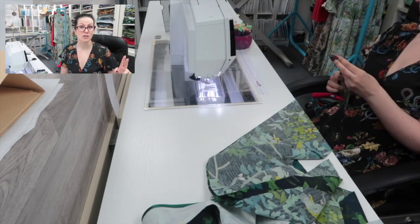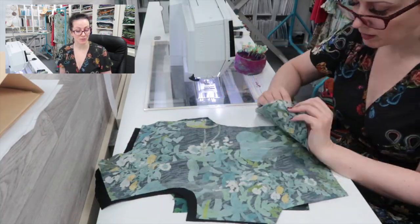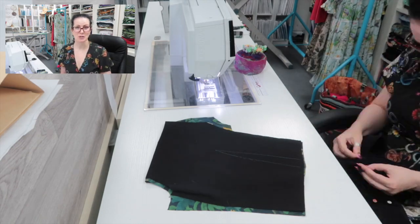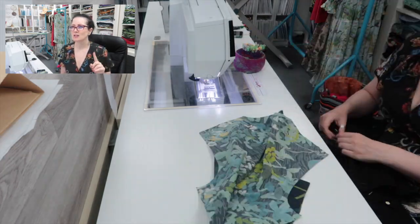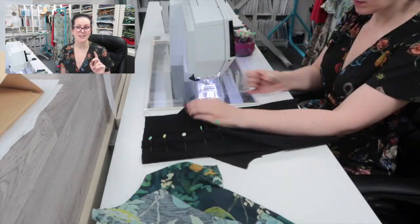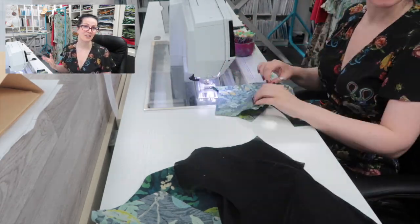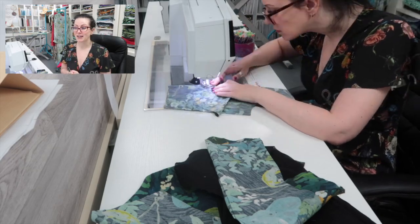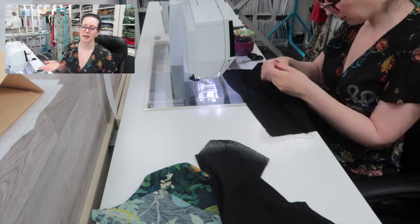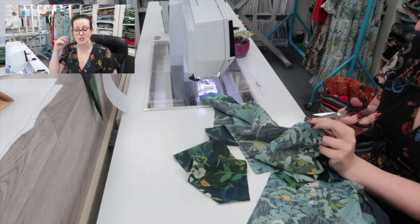I'm currently watching Perception, which I'm very much enjoying — I'm at the beginning of season three and there are only three seasons, so that's a bit sad. I also watched Star Trek Strange New Worlds, which was awesome, and I really enjoyed Halo — never played the game but loved the TV series. So yes, I've been binge-watching TV and doing admin stuff behind the scenes. Definitely yesterday was a mental health day.